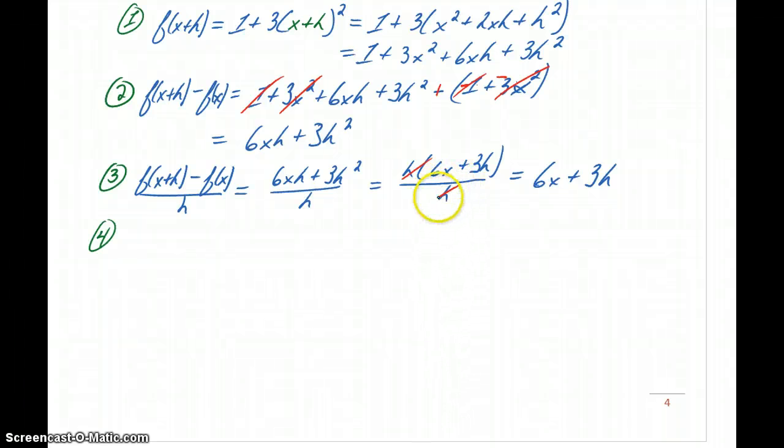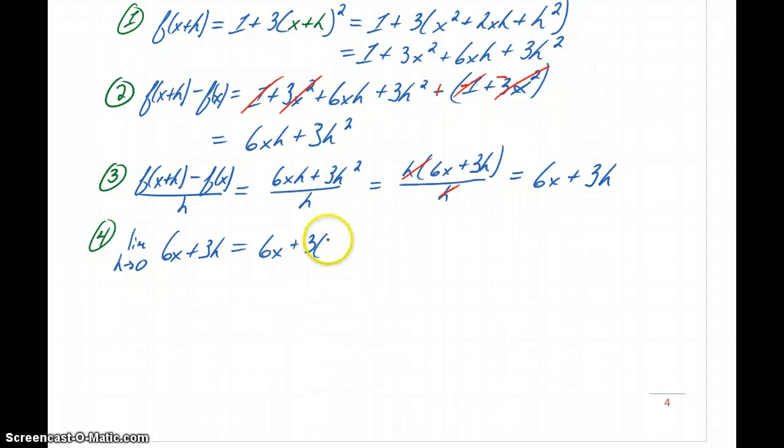And again, this is going to be the key to evaluating these derivatives, because we need to evaluate the limit of this function as h approaches 0. So the real goal is to get that h in the denominator to cancel out, which means we'll be able to evaluate the limit as h approaches 0 of 6x plus 3h using direct substitution. So we get a result of 6x, meaning that f prime, the derivative of our function f of x, is equal to 6x.